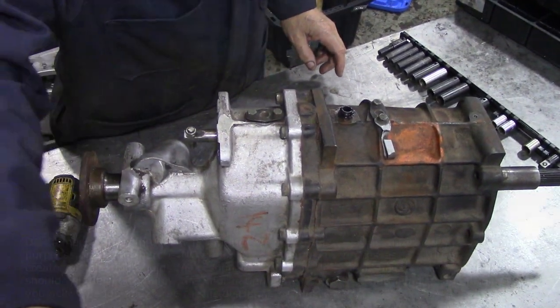In this video, we're going to do something a little bit different. We're doing an LT77 out of a Rover P6.